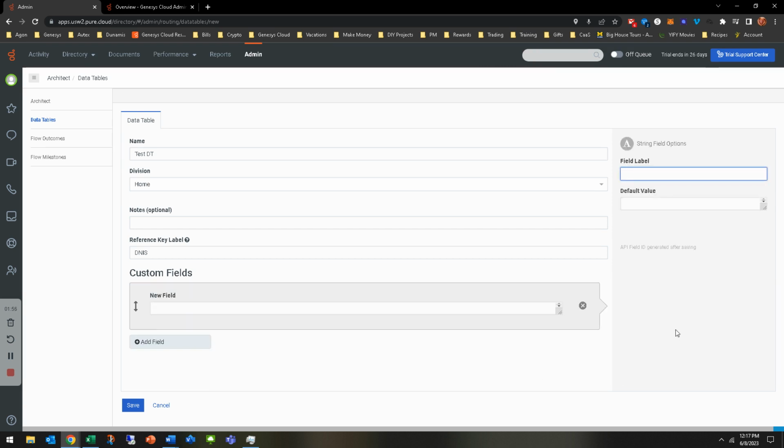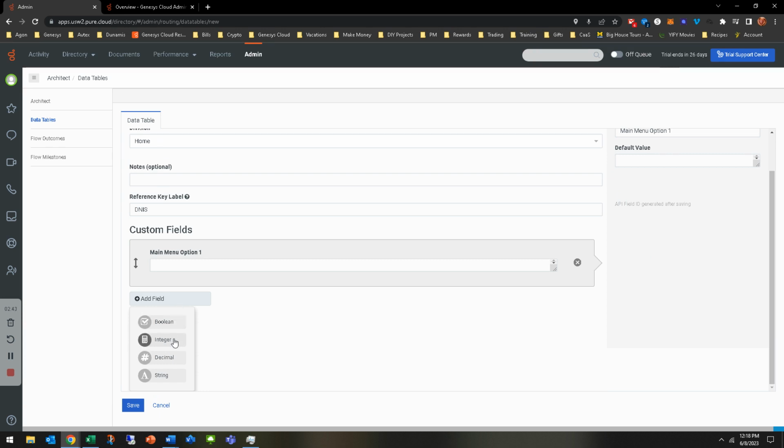So the first one, I'm going to go ahead and put string. I'm going to name this string, for an example, main menu option one. And the reason I'll tell you why I'm using that. So let's say you have a menu in your call flow, and based off of certain information you're pulling back from the data table, you want to be able to reference a variable right away based off of that in order to make this a little bit better. And that way you can change this within the data table. You won't have to update or republish the call flow. So I'll flip over into the call flow, that way you guys can see. But main menu option one, there is no default value for that.